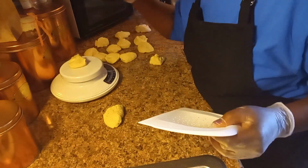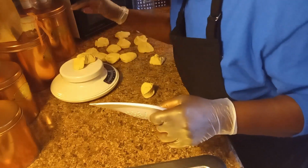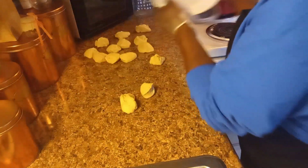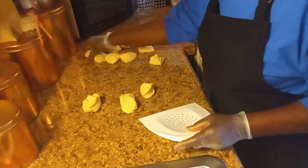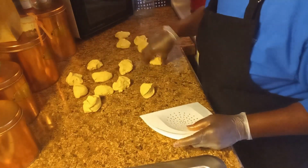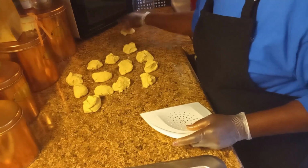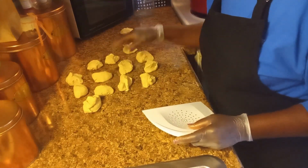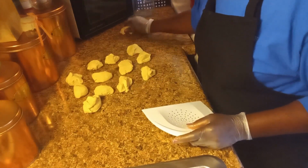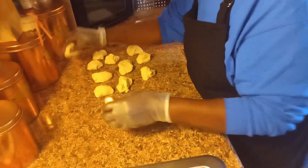Okay. All right. Well, let me get on back to what I'm doing here. Let's see here. How many? So all of these here are 2 ounces, right? And I have, let me see, 1, 2, 3, 4, 5, 6, 7, 8, 9, 10, 11, 12, 13, 14. So I've got 14. Okay. So this is what we're going to do.